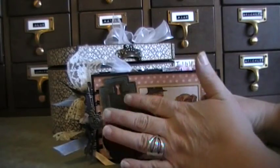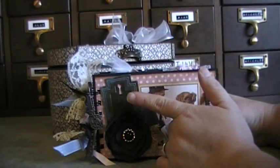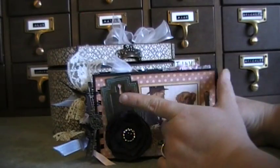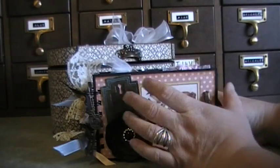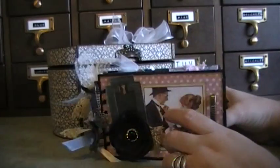And I didn't want to cover this very much because I think they're so pretty, and I didn't want to cover it up with anything that would hide the metal because it just is so pretty.